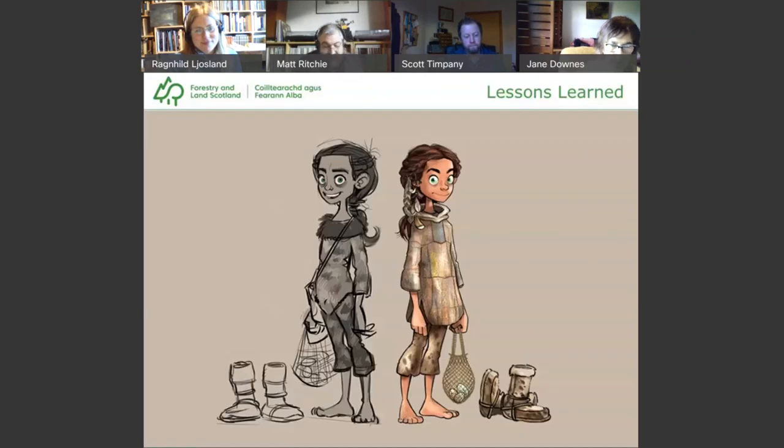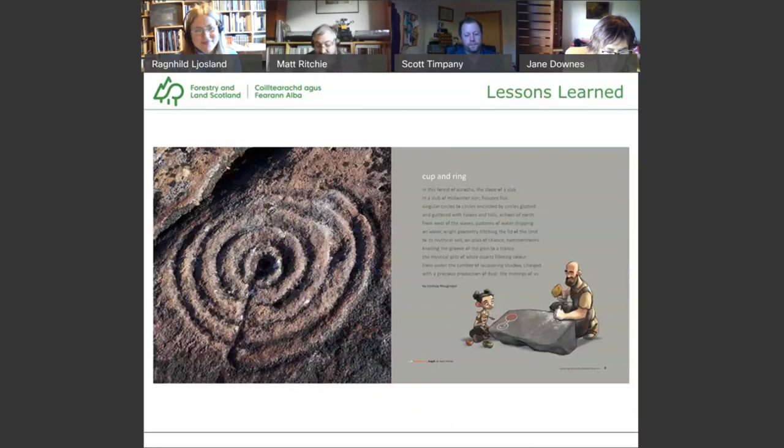Returning to my theme of threads — our Mesolithic characters are very well dressed. Although evidence of clothing from the period is very rare, there is every reason to believe that our ancestors were able to fashion clothing that was well made, comfortable and fit for purpose out of a wide range of natural materials. In this illustration, Egli is wearing a tunic made of fish skin sewn together, with seal skin leggings and boots. Alex and Kim Biddulph had great fun discussing and refining the clothes from anthropological evidence. My only contribution at this time was to insist that they all wore capercaillie feathers, simply to annoy my colleagues in conservation.